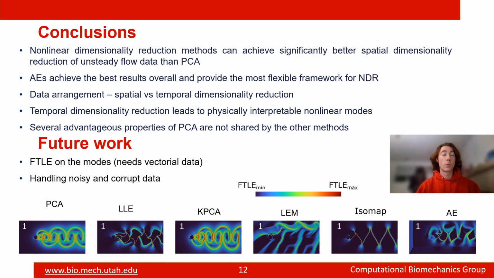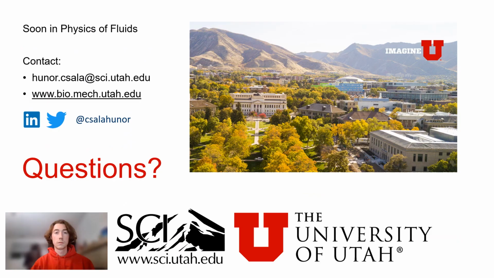Some ideas for future work is using finite time Lyapunov exponents for finding Lagrangian coherent structures on the modes themselves. However, this gives rise to some questions as it needs vectorial data, and here we only use the velocity magnitude. Other ideas are investigating how to handle noisy and corrupt data using these low-dimensional embeddings.